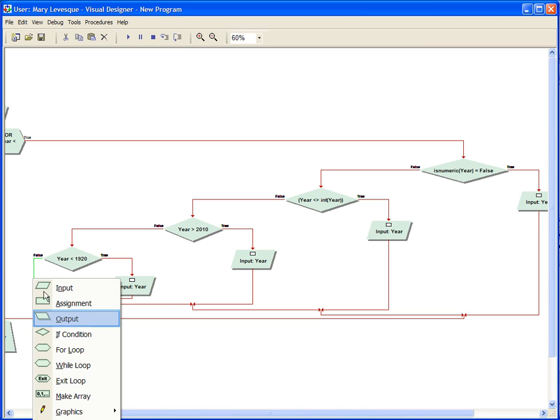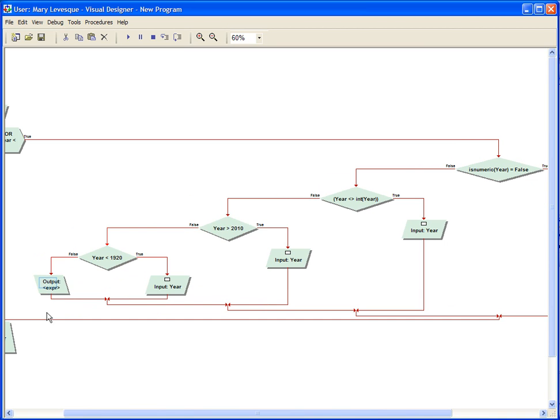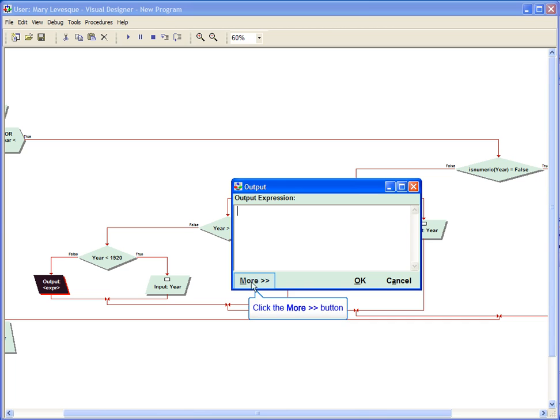So that brings us to the idea that if we get to this point, we'd better report what the year is because something is wrong.